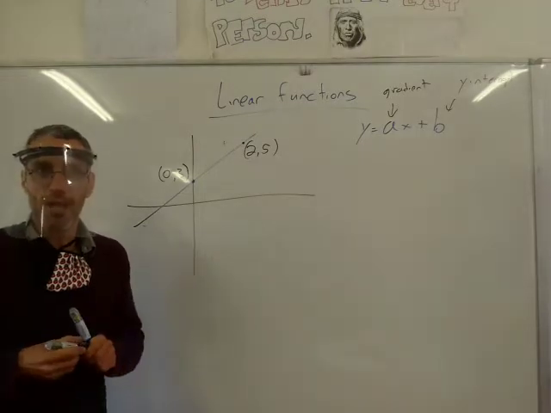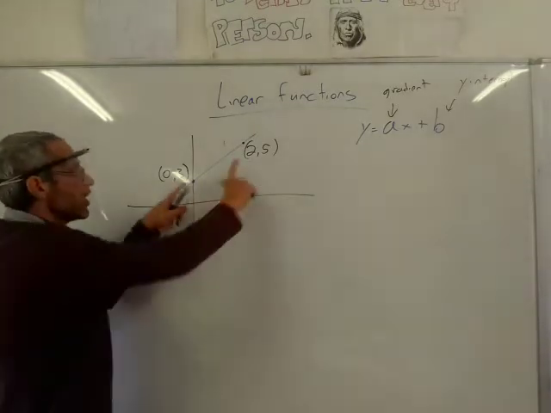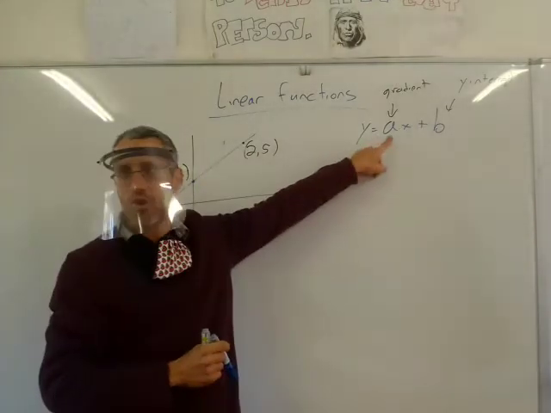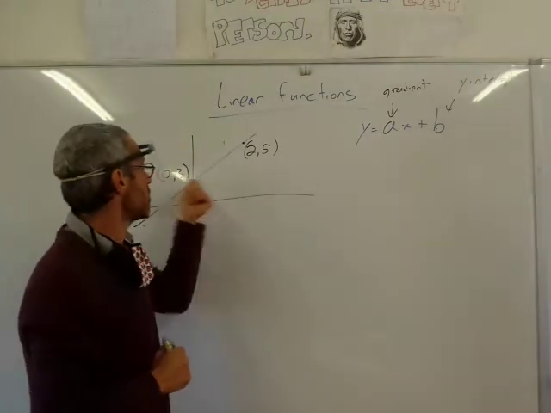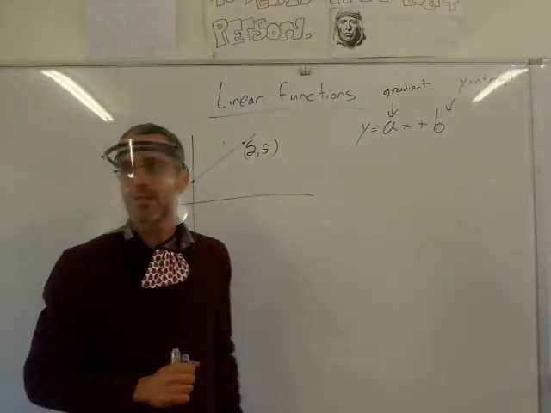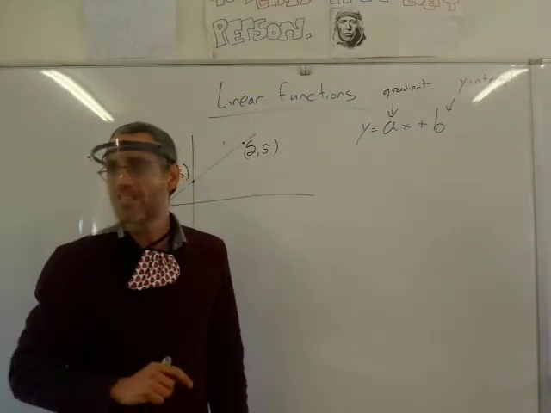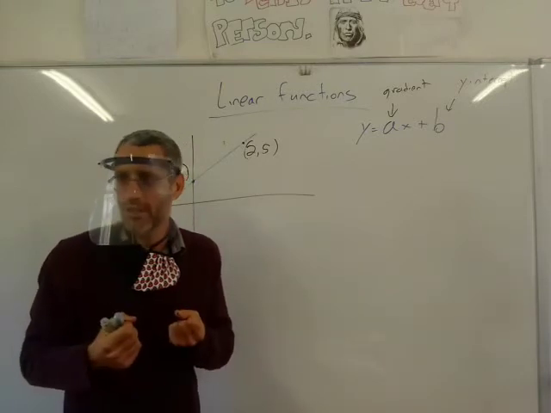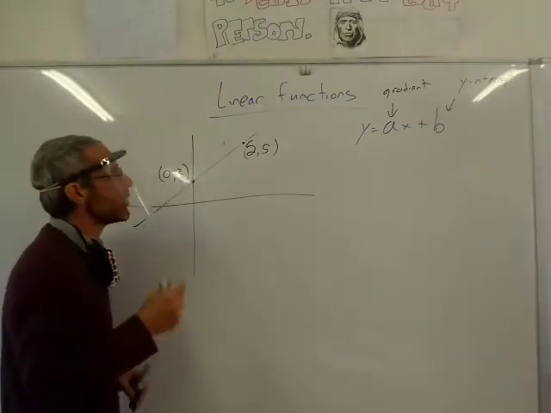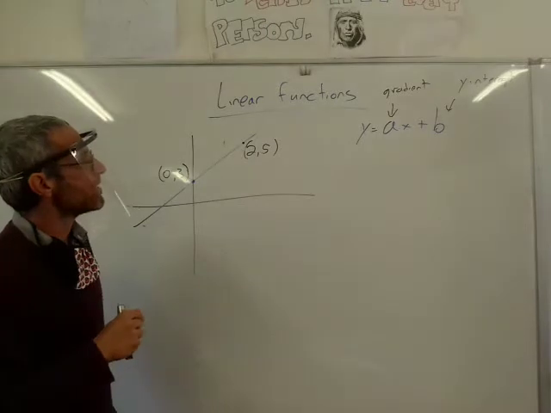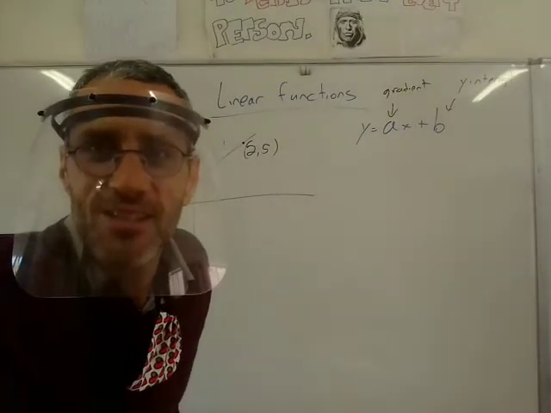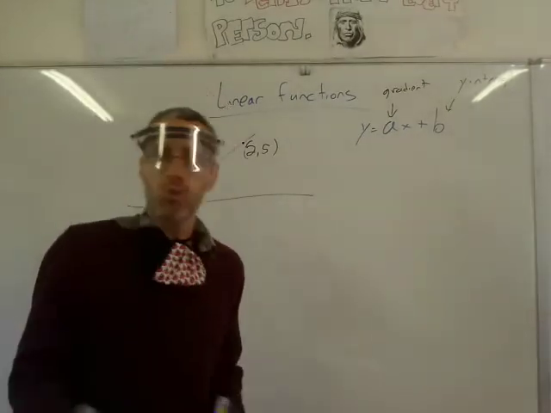Now the first thing you can do is the same way we did. You've got 2 points. You can calculate the gradient. The gradient is going to be a. Then substitute one of the points, and you'll get the b. But you can do it easier, because gradient is a bit clunky. It's a lot of hard work. Okay? There's another way of doing it. We can find out. I'm just going to pause for a second. So that was one way of doing it.